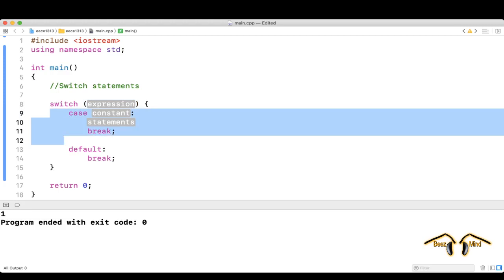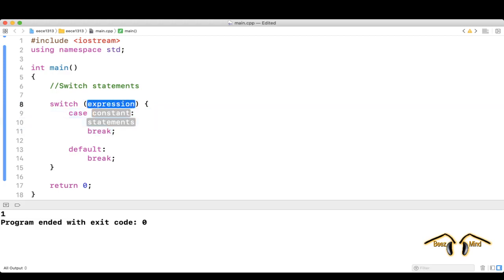If the value of the expression matches the constant here, then it will execute the statement for that particular case, where the constant matches.